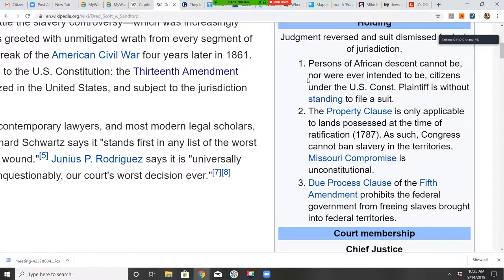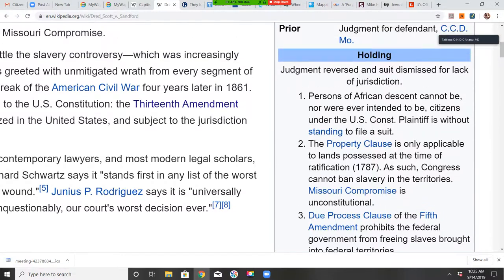Now, does this change whether or not persons of African descent are citizens now? No, they are not citizens now. You were offered citizenship, and the only way you can accept it and be a citizen is to leave African descent or black. That's what we teach you. And it's the second part to this that I need you to understand too. They used the 13th Amendment.